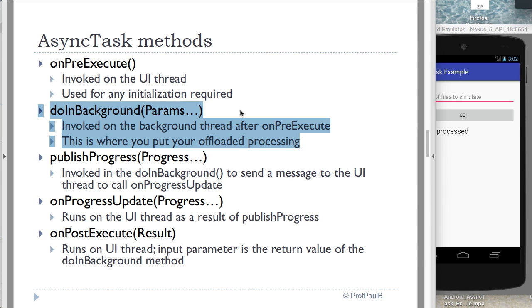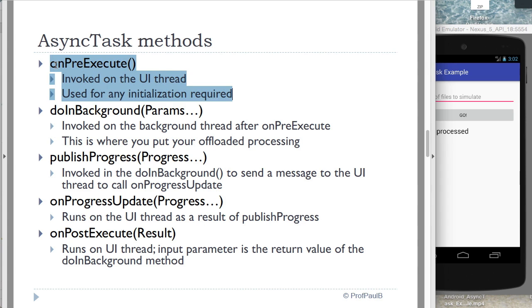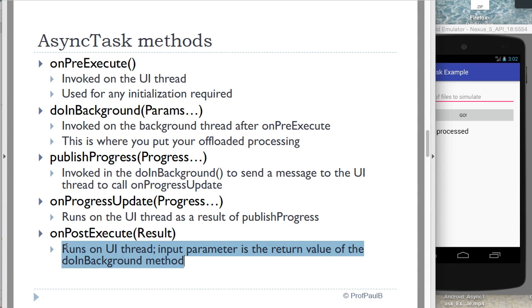However, it does come with 3 other callback methods that we can implement or override. The onPreExecute is invoked on the UI thread, and it's used for any initializations required. Again, you don't have to do it, but it comes in handy. There's also onPostExecute.